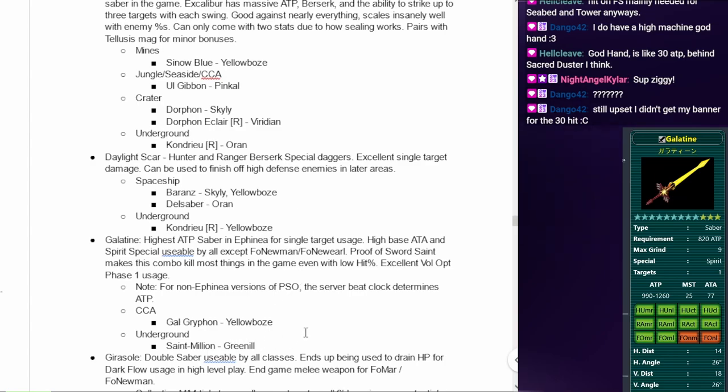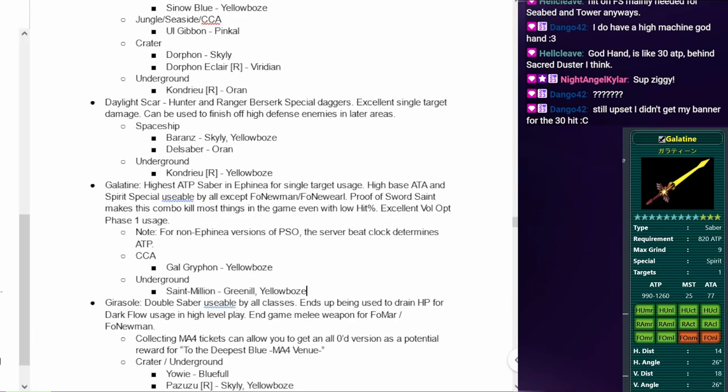I'm missing a hunt here. Should also be yellow boss. There we go. That one I had no reason to exclude. So anyway, now let's talk about Girasol.